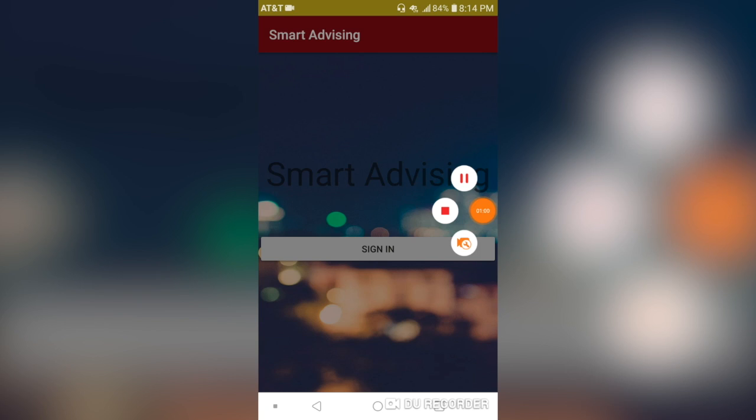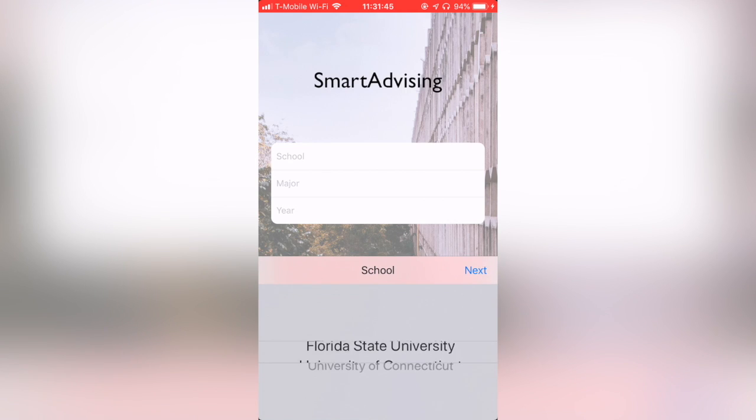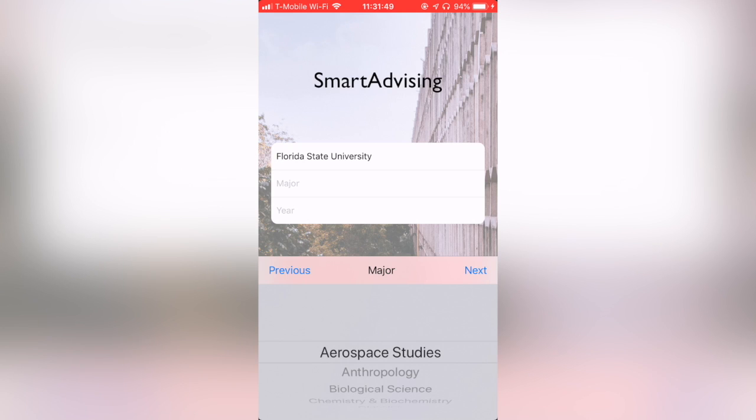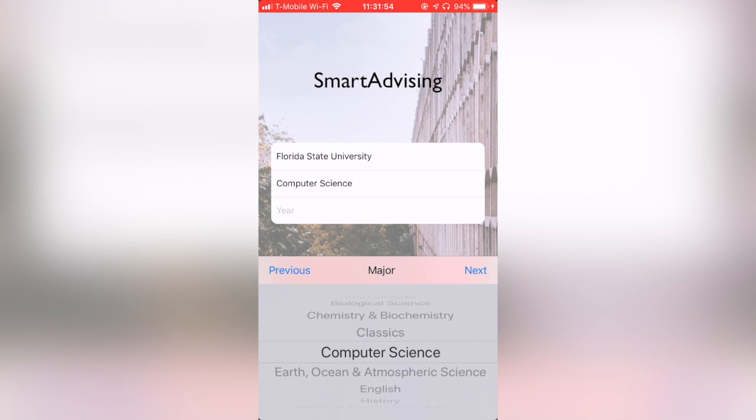All right, thanks. Hello, so for the iOS app, what we have completed is the login screen connected to the API. For example, you would click here school and it loads this from the API. And as you can see over there, it did another GET request. So we got all the majors here at FSU. I'm going to select computer science, and then you select your year, undergraduate or graduate.